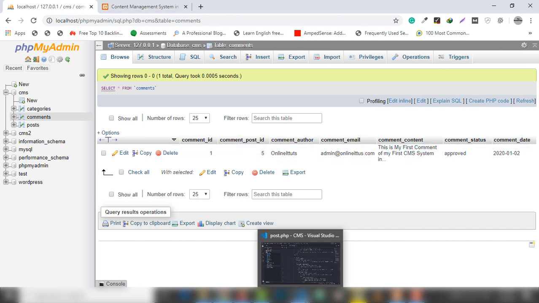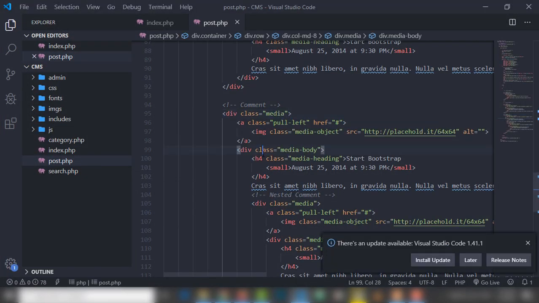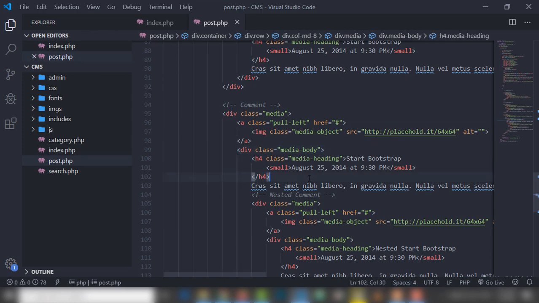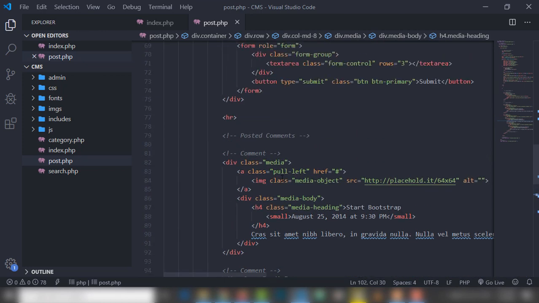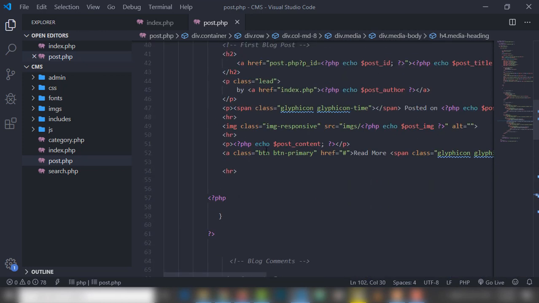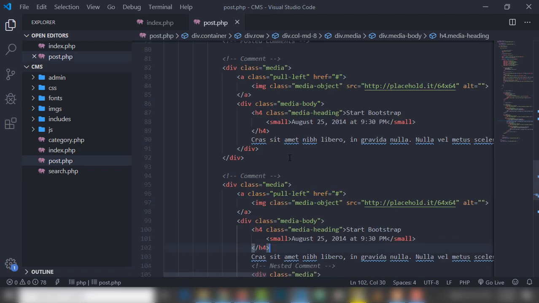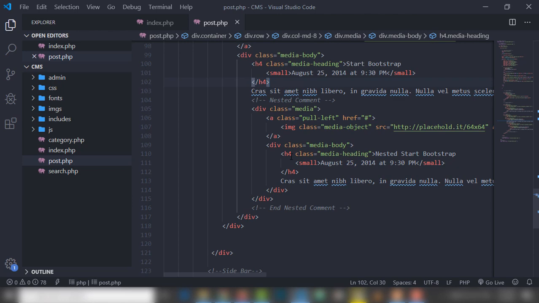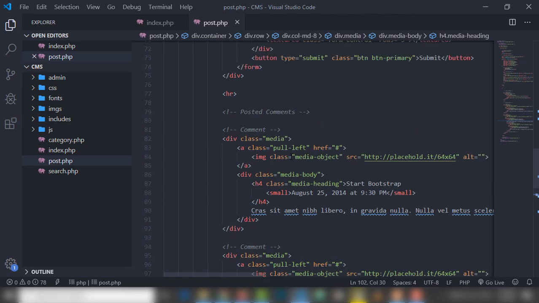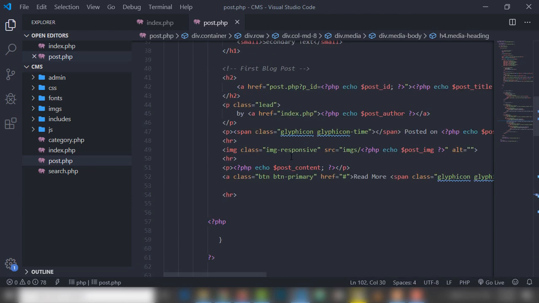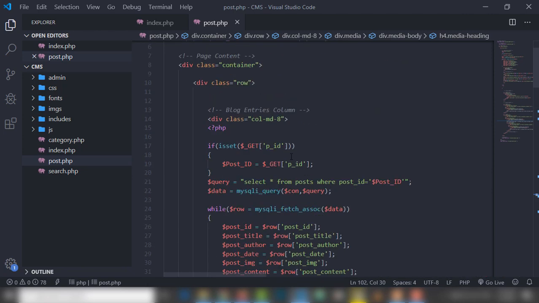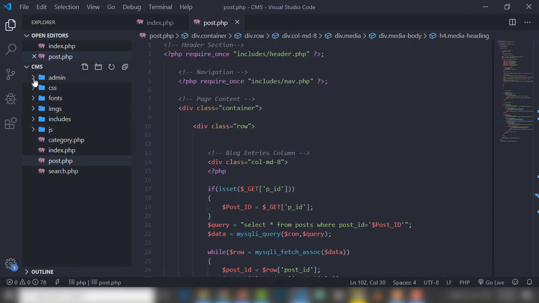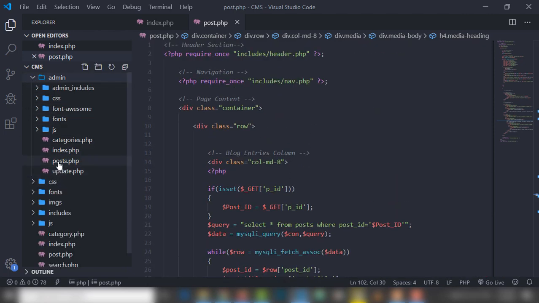So you need to go to the code editor, and this is the update. I'll leave this for this time because I want to work on that. Okay, so this is the post.php page. I go to the admin panel, post.php.